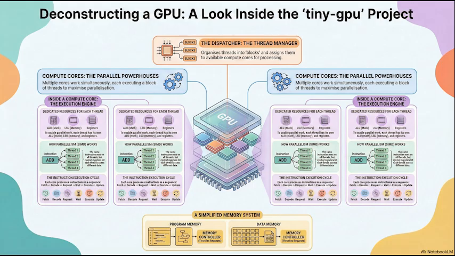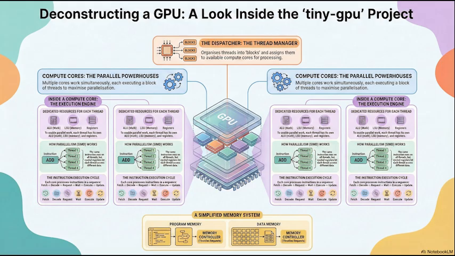So if we pull it all together, what this deep dive gives you is that essential modular blueprint. The dispatcher managing work, the memory controllers throttling data, and the cores with their dedicated resources. We saw the core SIMD mechanism enabled by those read-only registers like %threadIdx.x. But crucially, we've also seen the massive difference between the simple sequential execution you need for learning and the hyper-optimized techniques like pipelining, memory coalescing, and warp scheduling that you need for performance. Understanding that low-level hardware is the shortcut to really appreciating why modern accelerators are so powerful, but also why they were so constrained by things like memory bandwidth.